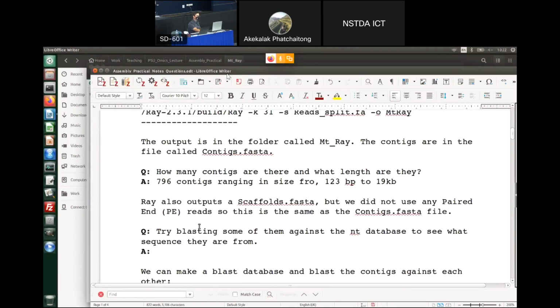So the next step is to try blasting some of the contigs against the NT database. That's the database in NCBI that includes all of the nucleotide information that we've ever gathered. And we can do this to see what sequence they're from.